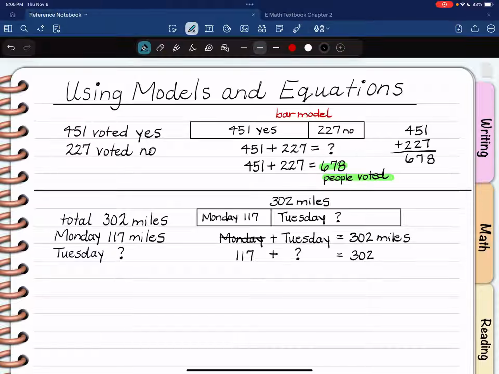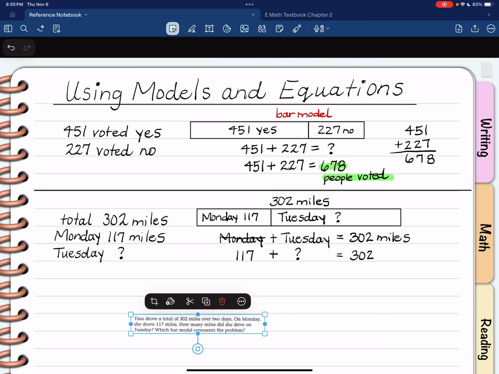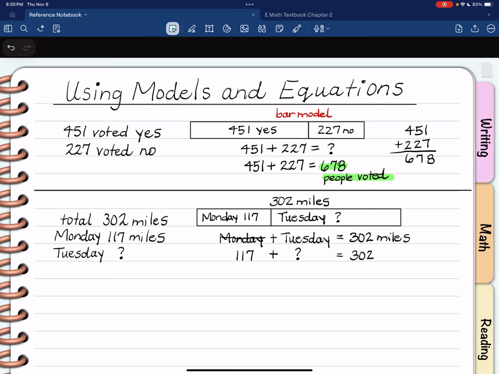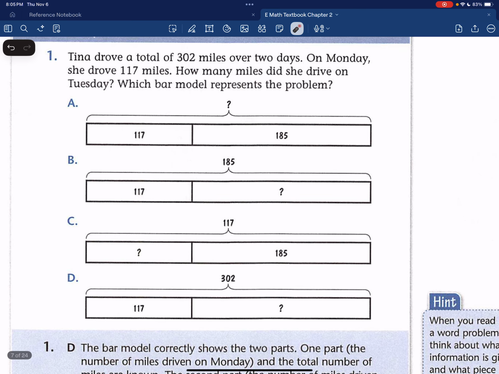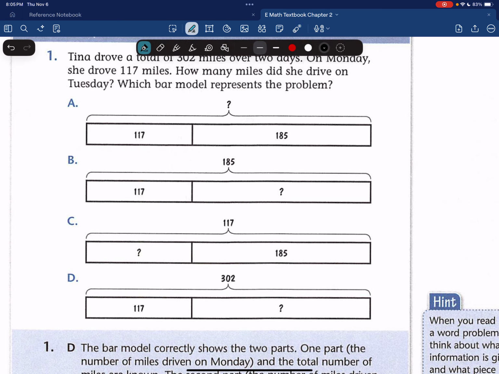So here's our equation, and let me reread it. They just want us to pick the bar model. We do not have to solve this problem. So I'm looking for a bar model that is something like this. So let's go back to our choices. And let's see, I like D. Because remember when we did our own, let me go ahead and highlight that one. This is our answer right here.